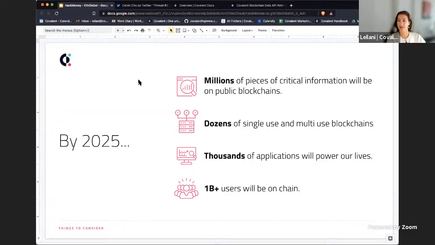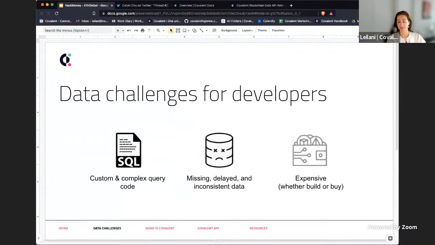And just to go a little further into some of the data challenges that we've seen, Covalent arose as a company that's trying to take some of the burden off developers. What we've noticed is that there are a lot of challenges when it comes to retrieving and building with blockchain data.